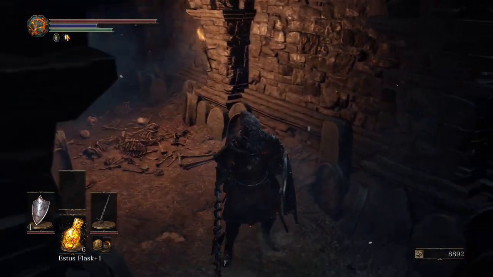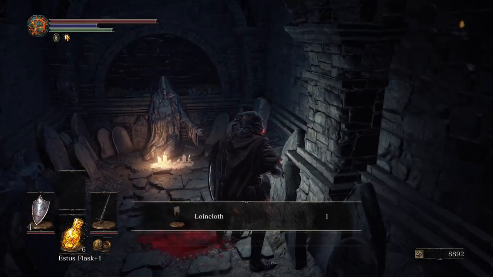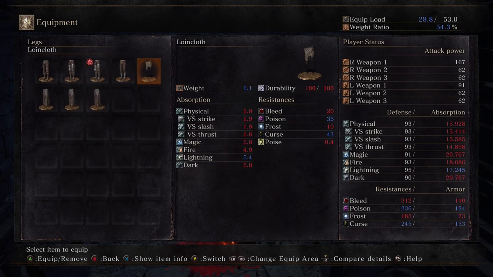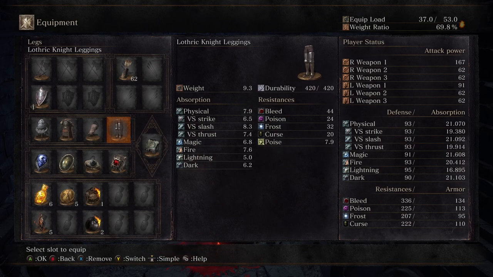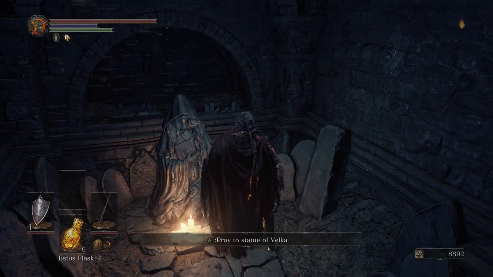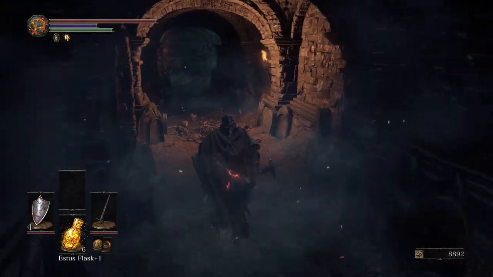Hello? Hello? Where the frick is this? What's killing him in here? Great. Really need that loincloth. Actually, with the way that... Oh, where is it? There it is. Look at it. The deprived only managed to rummage just enough cloth to protect their vital parts. Totally had a lisp there. And what's this now? Pray to Statue of Velka. Request absolution? You have not sinned. Hey! That's a good sign, I guess. You have not sinned. Okay, so if we sin, whatever that means, we can come there for absolution?